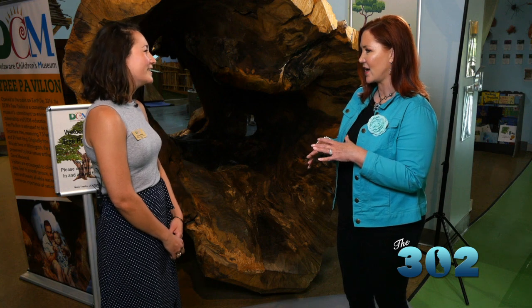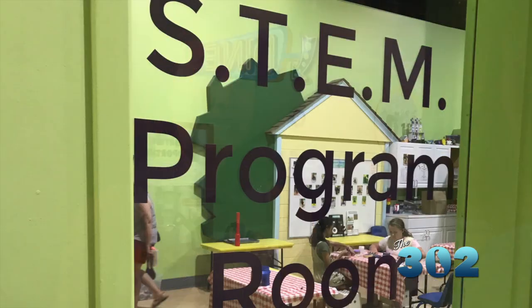Taking the ideas home with them. So nothing too crazy expensive, but we have packaging peanuts and sponges and you can build with them. So all stuff that's very inexpensive and something you could do on a rainy day. Yeah, you could do it at home, but the thing about doing it here is that, I guess, it gives parents ideas? Yeah, absolutely. Trying to get them a little more engaged and excited and connected to STEAM, so science, technology, engineering, arts, and mathematics.